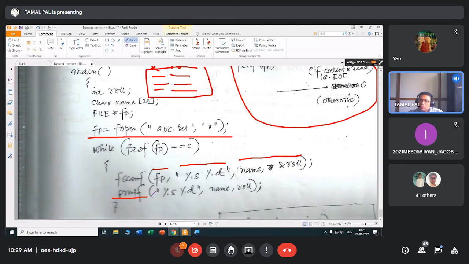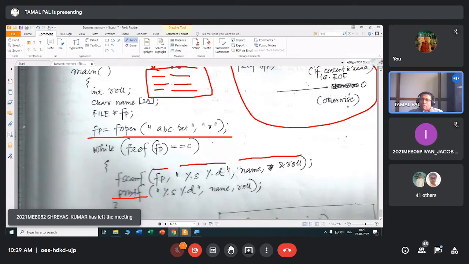For reading from file, we have used fscanf. But after that, when it is available in some variables, you can very easily print it on the console. Okay. So I think you should do one or two programs, and there will be a lab assignment for it. So everything will be clear.